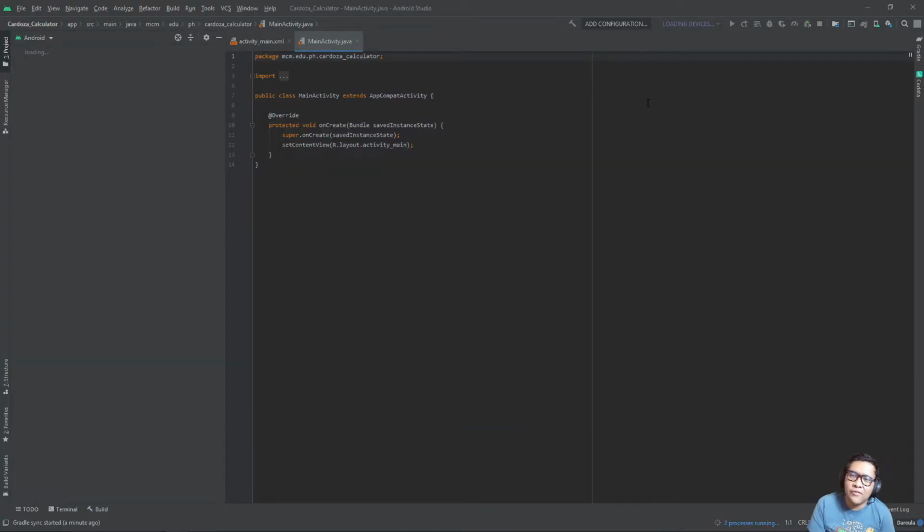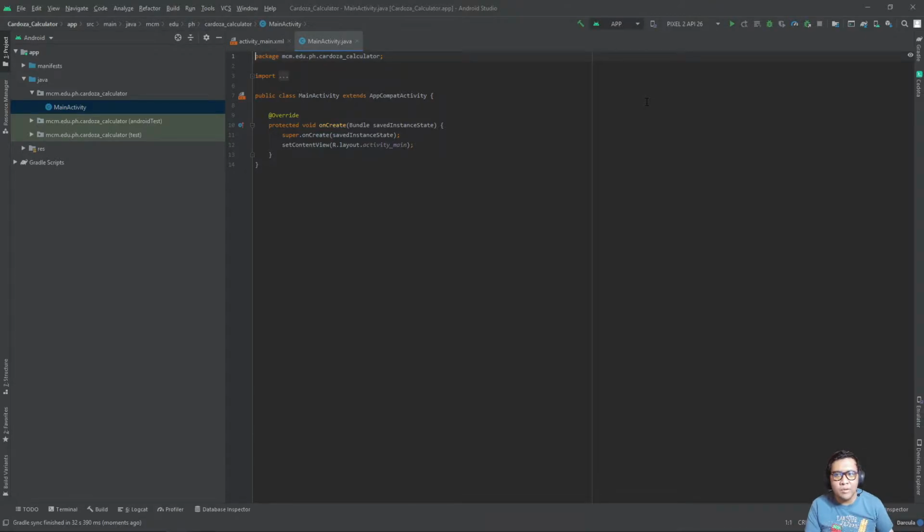After creating your application, you will be greeted with this screen, and we will be able to see what we are going to do.